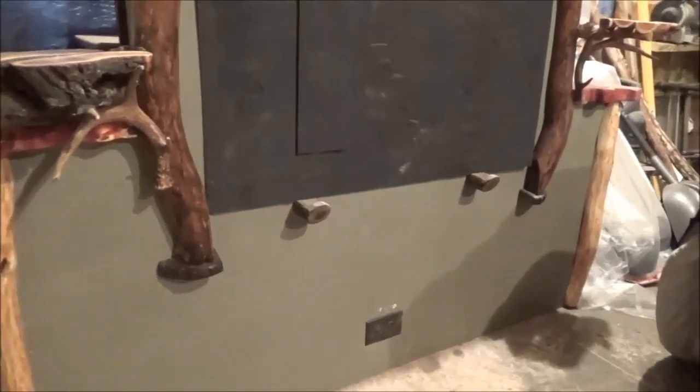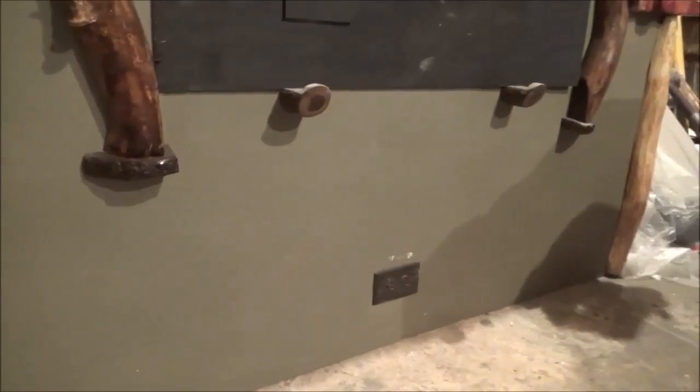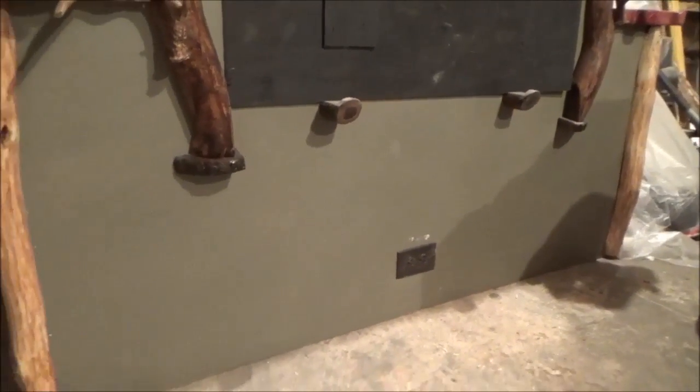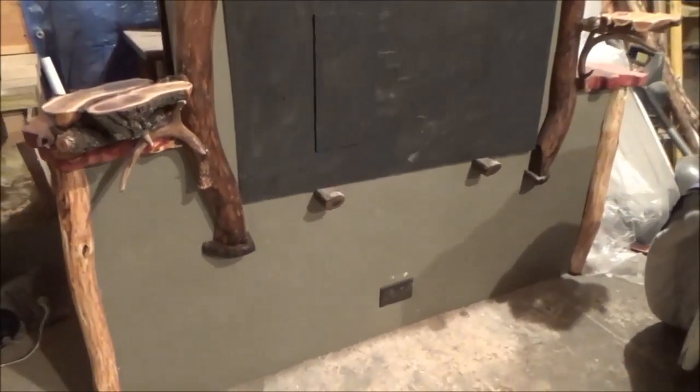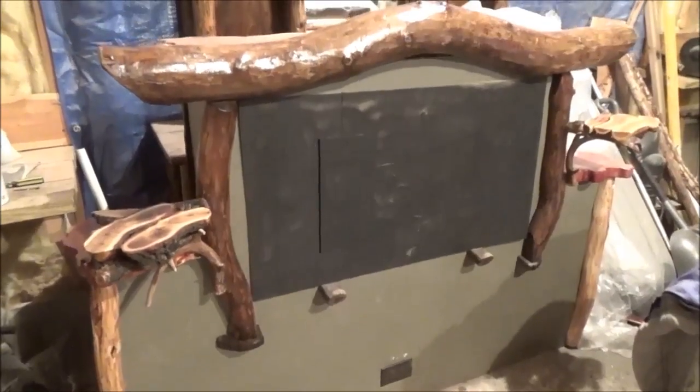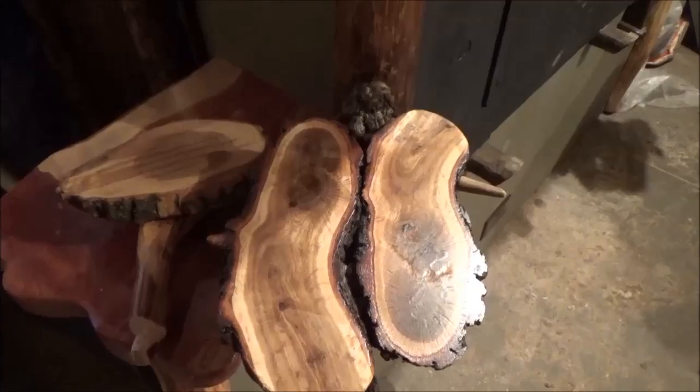Down below here, where you see these bottom pieces, he's got a coffee table that fits underneath there. It's the one with the deer horns. You've seen that one before. So this is pretty neat, but the other side looks really neat also. Some little shelves to set stuff on.